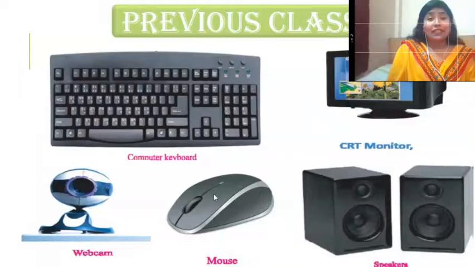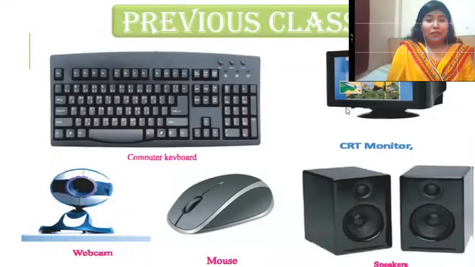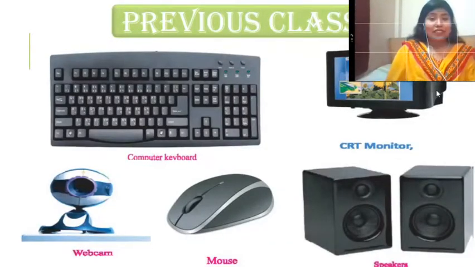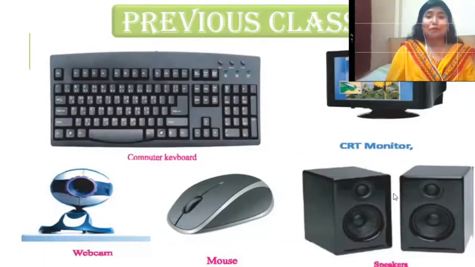And the result is shown to you. By what? Not by the input devices. The result is always shown by the output devices. You can see this on your monitor. Monitor is an output device because it gives the output data. You are watching me and my class on your desktop monitor. That's why monitor is an output device. And also you can hear me through speakers because speakers are also an output device.